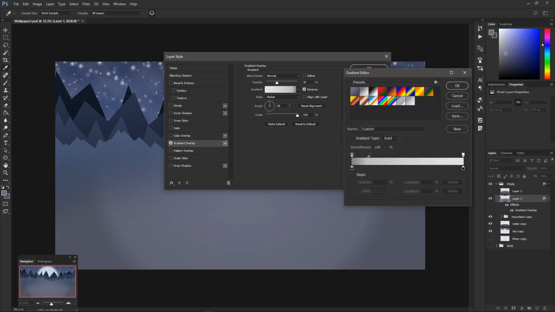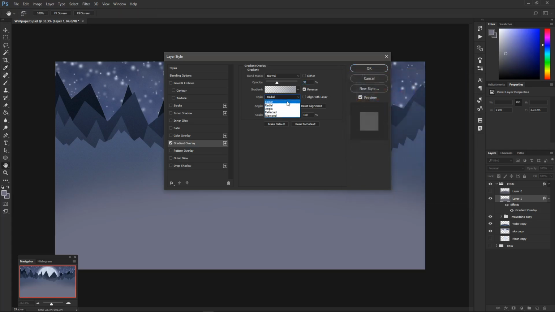Have this gradient on and select the foreground color for this and for this. Drag this back to 50. Linear or radial, whatever you feel like.